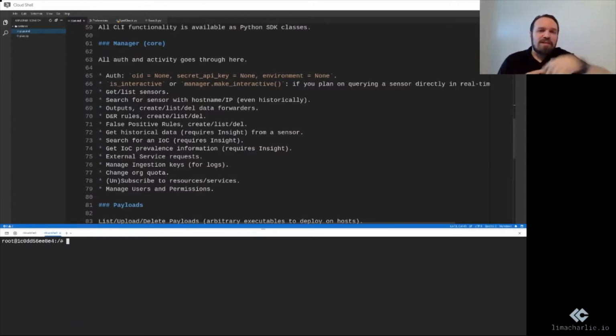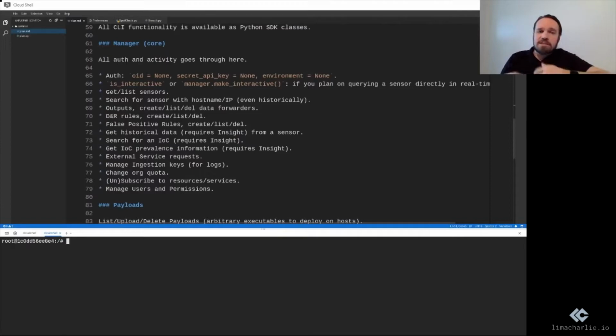Right. So this is a somewhat exhaustive list of what you can do through the manager, but the general idea is, auth is managed there. You will see that there's this concept of interactive manager. Either you can pass it as a flag when you create it, or you can make a manager interactive afterwards with make interactive. All that is doing is creating a pipe from LimaCharlie down to your manager for real-time communication. By default, it's really one way. It makes API calls. But when you say interactive, what you're saying is, I want to interrogate sensors in real-time from this instance of the SDK. That will set up the HTTPS tunnel to get the responses from your taskings. And we'll actually use that in the example.